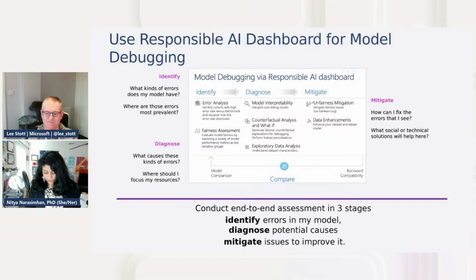But before we switch gears and start going through some of the actual notebooks, let's quickly recap what we'll do. When you want to use the Responsible AI dashboard for model debugging, as you saw in the previous picture, the workflow is: you identify your errors, you find out where in your data you're getting the most error rates and issues around fairness. Then you diagnose it, use the tools to drill down and find out what the causes are. Based on that, you will get insights that you can use to mitigate the model. So what kind of errors? Where are those prevalent? What causes them? Where should I focus my resources so I'm maximizing responsible AI compliance? And finally, the mitigation. So we'll do this in three stages.